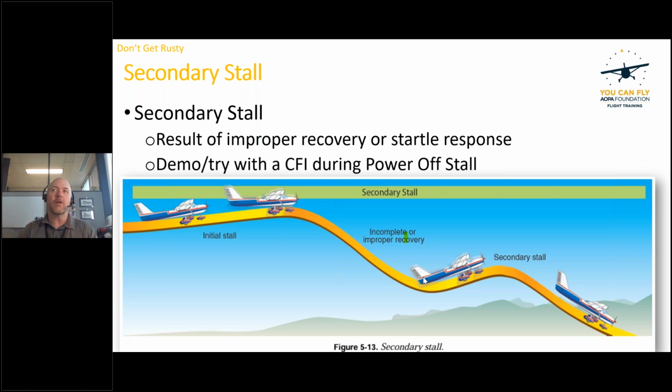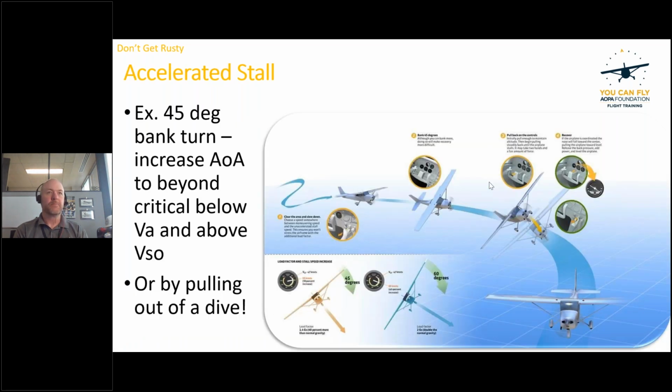These are not ones that are recommended by the FAA for us to go out and just practice on our own. These are demonstration stalls that CFIs will do, and in some cases, during your commercial training, you may do some of these. But go out and try this with a CFI and learn what that's like. I would recommend doing a power off stall, set up just like you normally would, simulating the power off stall like we talked about previously. Then as you recover, push forward, and then you're like, oh no, I'm really low to the ground, and you pull back a little too aggressively and watch it stall again. That'll give you an idea of how that can happen and what it would feel like.